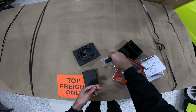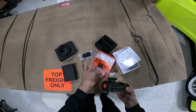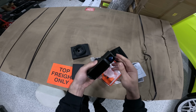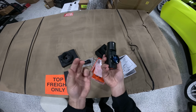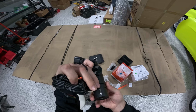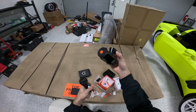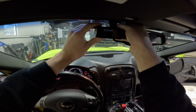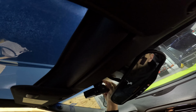This is the rear camera, believe it or not. And this big old monster here is the front camera. These things capture amazing quality footage. It's got a cabin camera for capturing reactions and all that good stuff. And of course the windshield cam here for just in case anything happens in front of you. So once you get it all opened up, snap it together like that. You just mount this in the windshield, connect power to it right there, and you're literally done. Super easy. Put it right there. Perfect.